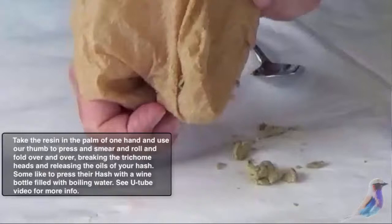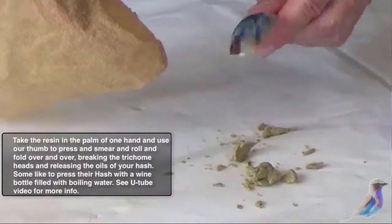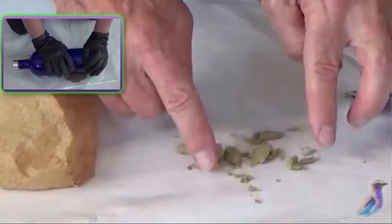Here's a little spoon to get this off. Now this needs to be dried. You can roll this if you choose. You can decarboxylate to some degree by putting boiling water in a round bottle, a vodka bottle, a wine bottle, something of that nature, and you can roll this out as well. Now I probably would spread this out and let it dry, but that's some spectacular hash, probably in the neighborhood of a 10% return that you'll have.